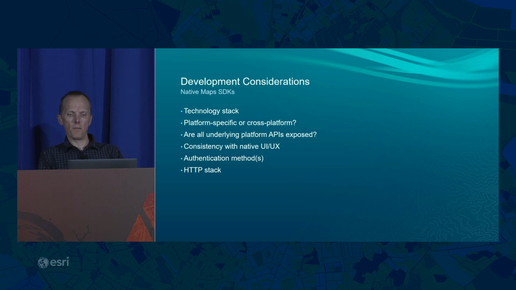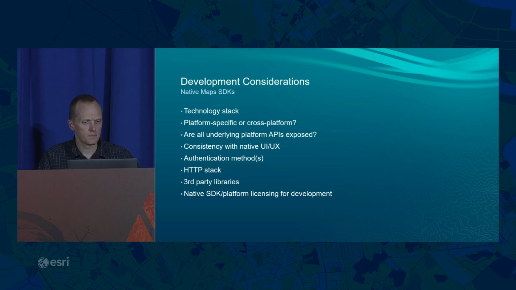So often the authentication approaches that are available to you will be determined by the HTTP stack. And then again, third-party libraries, probably a good one to re-emphasize, is what's the availability of third-party libraries that you may also need to bring into your application. Are they available on each of the platform APIs? Are they available on the operating systems that you're targeting? And then what about the underlying actual platform licensing as well?